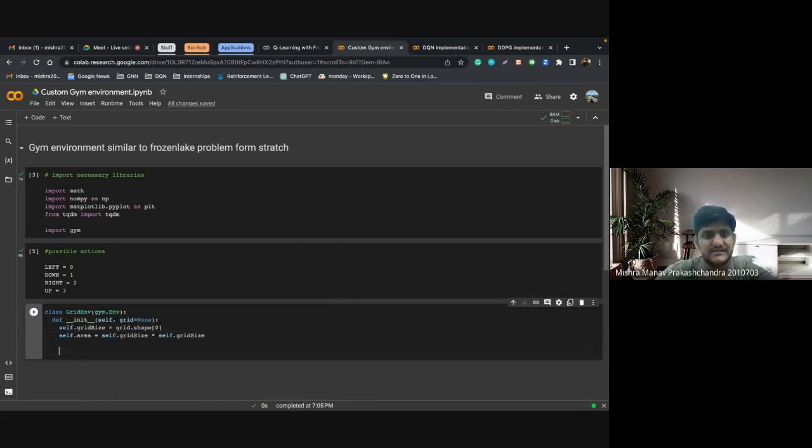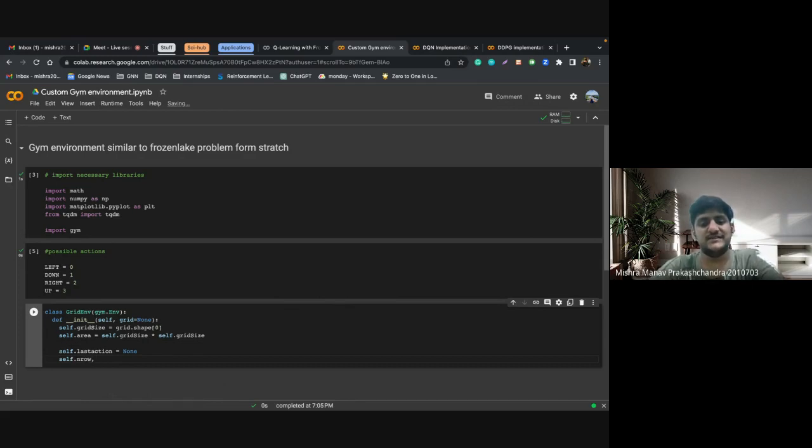Next, I say self.last_action is None. And then I'll define the number of rows and number of columns: self.n_row and self.n_col are the number of rows and number of columns taken from grid.shape, simply.